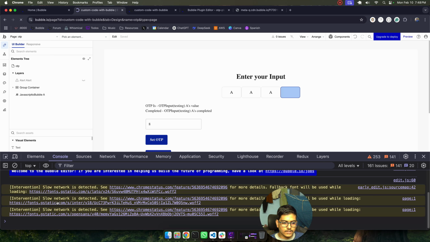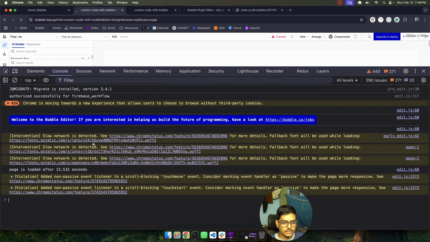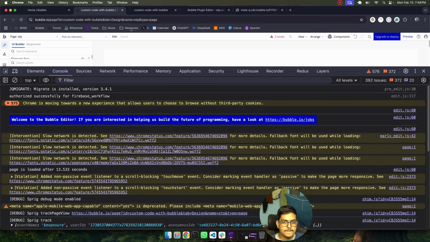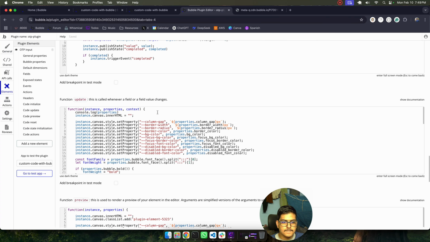It has some other logs as well, but let's see. Okay, sorry, I added it inside the update method, so you have to make sure that we are adding it inside the preview elements.